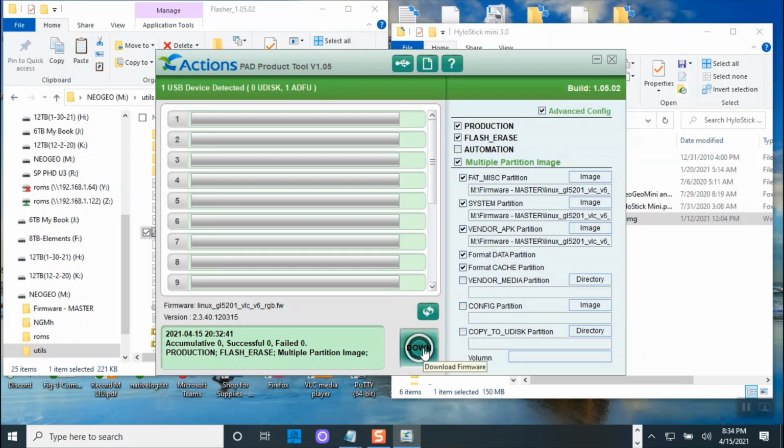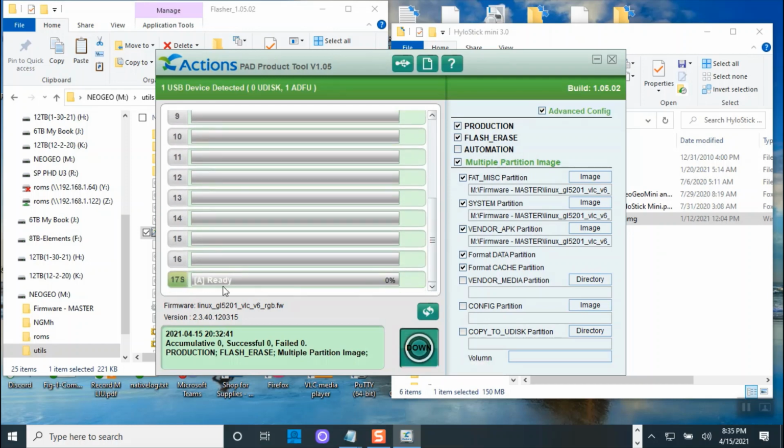All right, let's do download. This one will take 8 minutes, so we're gonna let it run and then come back in 8 minutes. Let's make sure it recognizes it and is one USB device detected, so that's good. All right, so if this was the first time you were flashing this, you just check this, make sure all this is checked.